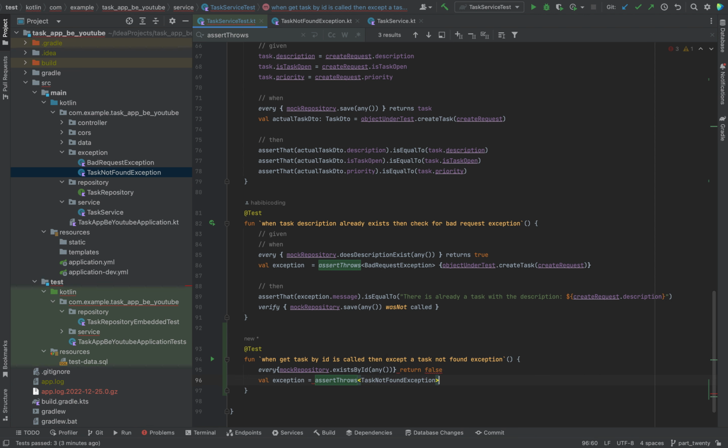And I have here, this should be returns, not return. It's just a MockK type of thing to say returns, not return. And object under test.